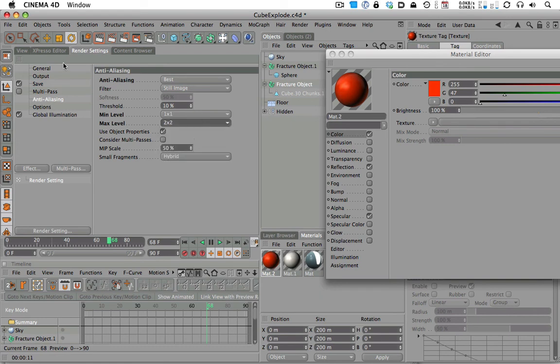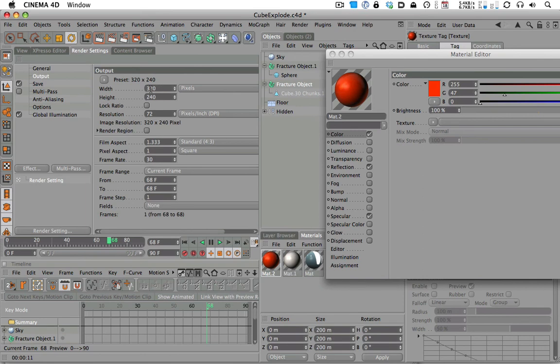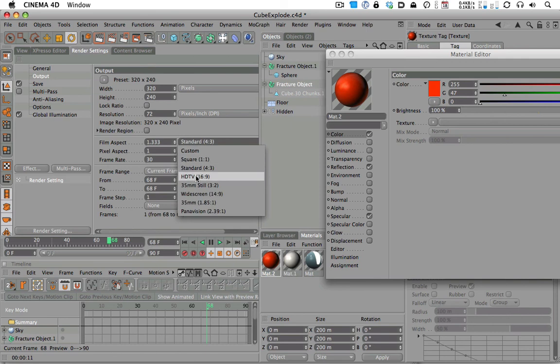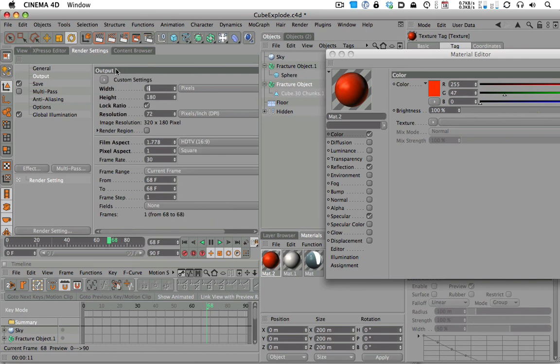Then you can go to your output and choose your resolution for your render. In this case, I want it to be 16 by 9, and I'm going to lock the ratio 16 by 9, and make it 600 pixels wide. I'm doing that because that's the width of my blog, and I'm going to render this out for you guys. And the last thing you want to do is say all frames, not just the current frame. You want to render all the frames, and that's it.